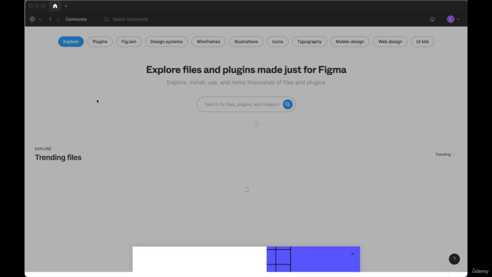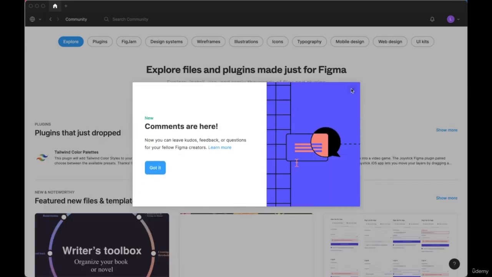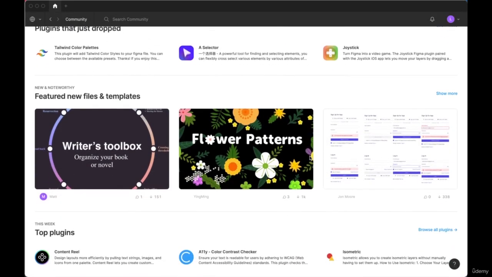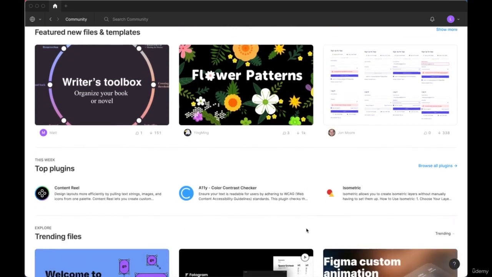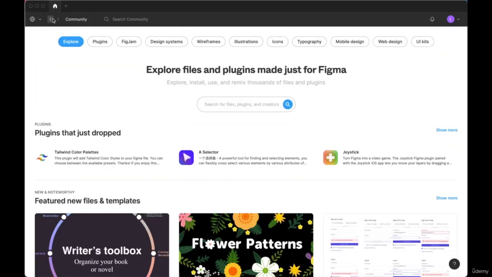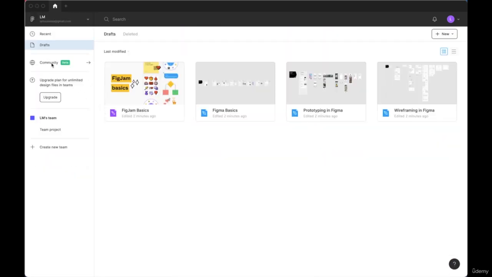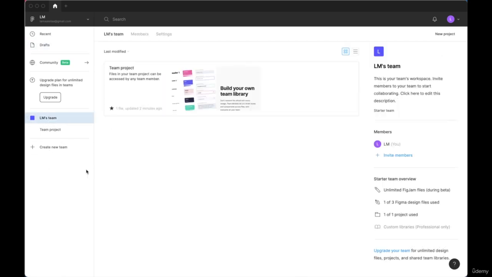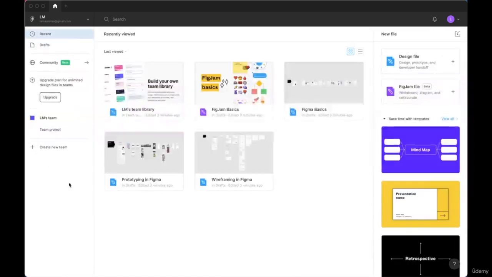And then we have the community tab where anyone can connect, share their templates, do anything that they would like as a community. And then we have the teams. The teams feature is going to be discussed in deep detail later, but for now we're just going to leave it on the side.